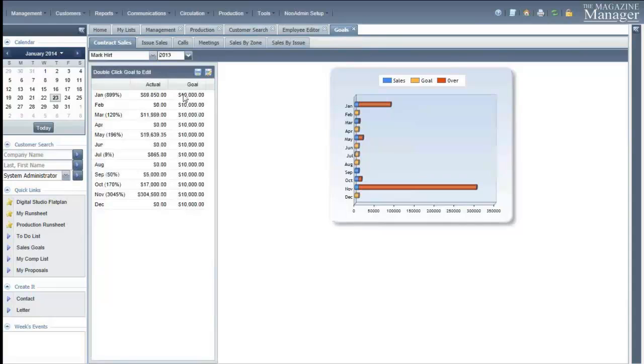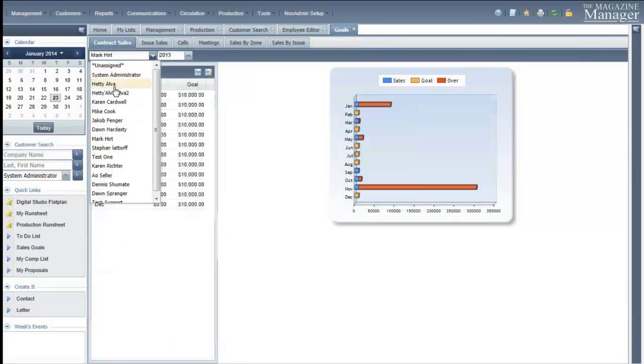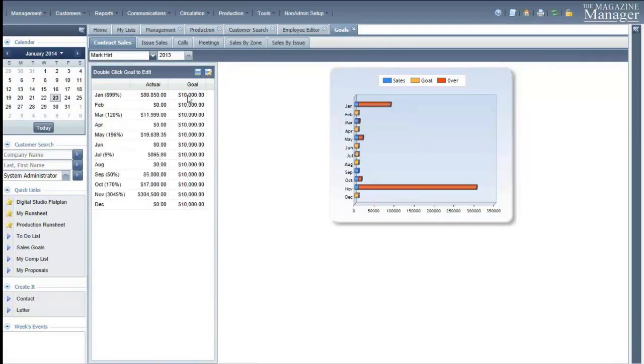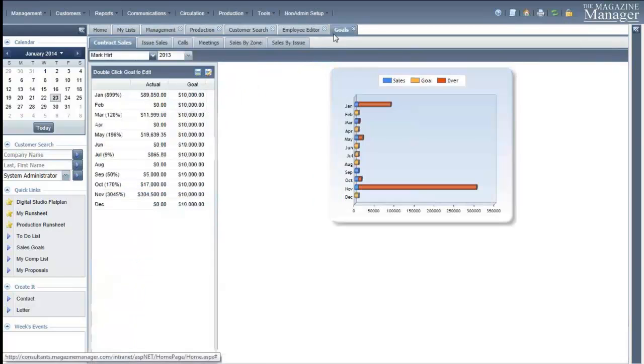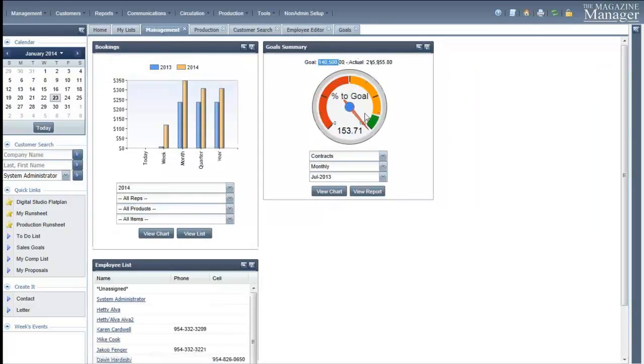Here's the goal: my goal, Hetty's goals, Jacob's goals, Mike's goals, Karen's goals. All these sales goals for 2013 January are all added up, and they comprise this 140,500. All the actuals that each of the sales reps ran are all added up and rolled up to this actual number.